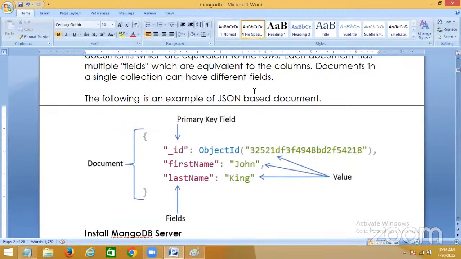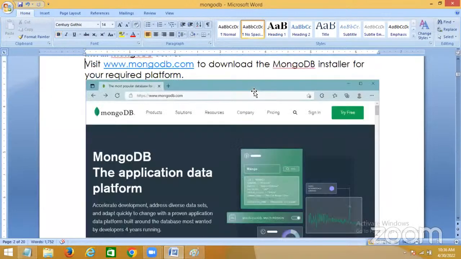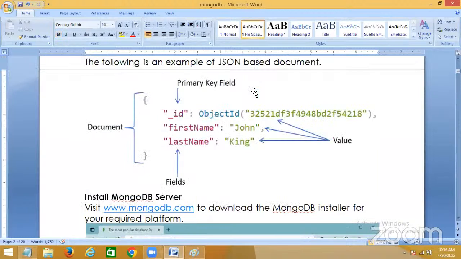But see, I'm not telling MongoDB-related things because our requirement is how a Python program communicates with MongoDB, and how you can work with MongoDB using Python. Installing MongoDB is free and open source. Already in my system I installed it, because installing the server will take some time, so I don't want to waste the time.